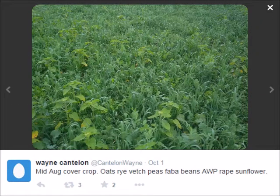Did 250 acres of, I don't know whether you can read it, it says what the 8 species are on the bottom. That may not be enough species for Blake either. But anyway, we've got 250 acres of that out right now. We did do 100 of it, but we pulled the fall zone through. Plan is to leave it and zone it, plant it, and kill it right at planting time, and so that's evolving or trying different things.